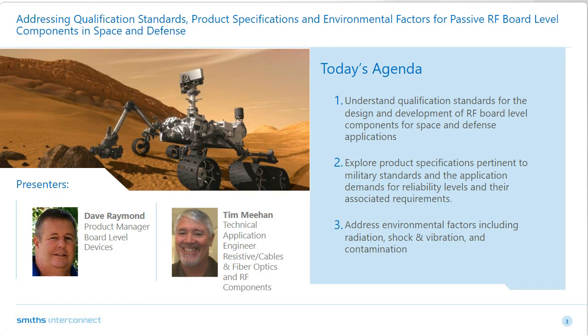So today's agenda is as follows. First, we're going to understand qualification standards for the design and development of RF board-level components for space and defense applications. Then we're going to explore some product specifications pertinent to military standards and the application demands for reliability levels and their associated requirements. And then we will address environmental factors, including radiation, shock, and vibration, and contamination. Then we're going to move ourselves into a Q&A session.